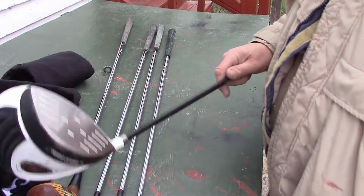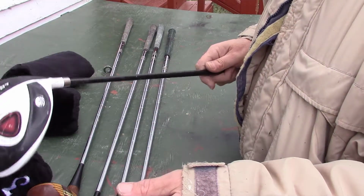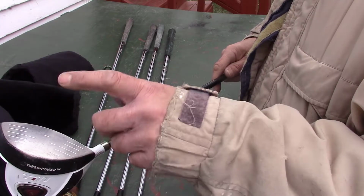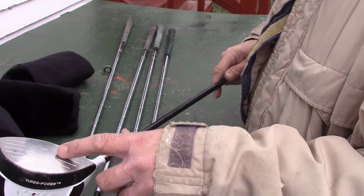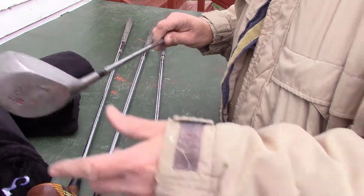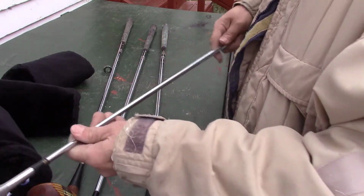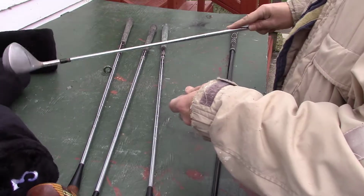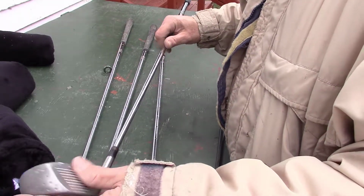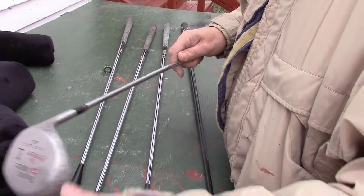Okay, so with the driver, here again, if you can afford $100 and go out and buy a big one, do it, if you want to spend the money. But you're going to be hitting it a lot, so you're going to wear it out. So I don't really recommend that with a brand new club. I'd start with a $1 club or a $5 club from Goodwill, and really beat it up. You're going to be hitting the ground a lot. You swing and you hit the ground. You might even bend it some if you hit the ground hard. So you wouldn't want to be doing that with a $100 club. So that's why if you're just getting started, I'd say start out with a cheapie.